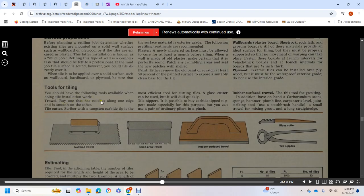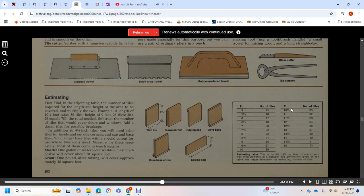Tools for tiling. You should have the following tools available for doing tiling work. The trowel may have notches on one edge and be smooth on the other. The tile cutter scriber with a tungsten carbide tip is the most efficient tool for cutting tiles. Glass can be cut with a very ductile type. Carbide tip tile nippers are possible, but for the purpose you can use a pair of ordinary pliers. A rubber surfaced trowel is used for grouting. Also needed: stones, timber, plumb line, carpenter's level, a joint striking tool with a toothbrush handle, a small trowel for mixing grout, and large string handles.